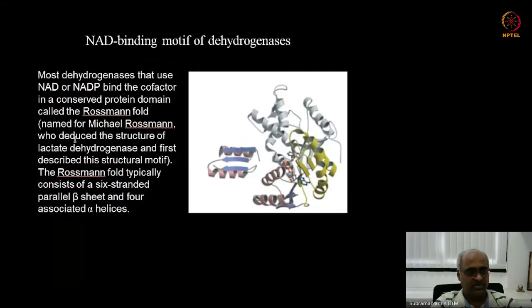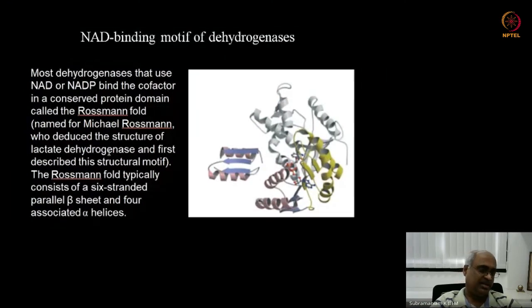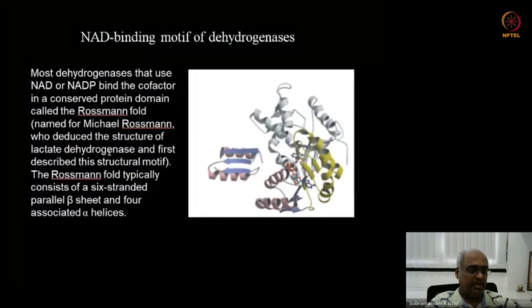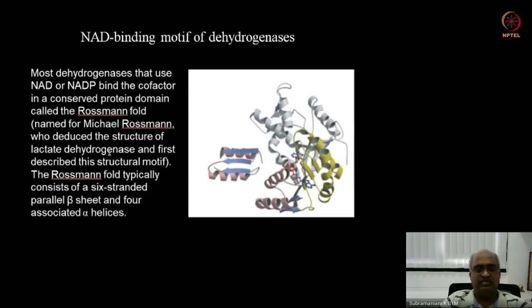He deduced the structure of this in lactate dehydrogenase. So lactate dehydrogenase is the one that gives pyruvic acid or lactate. Okay, so when you exercise, for example, when you go for a fast run, your muscle cells can't really completely convert glucose all the way to carbon dioxide. Instead, it gets into an intermediate, pyruvate, and whatever energy you get from glucose oxidation to pyruvate, that is used.